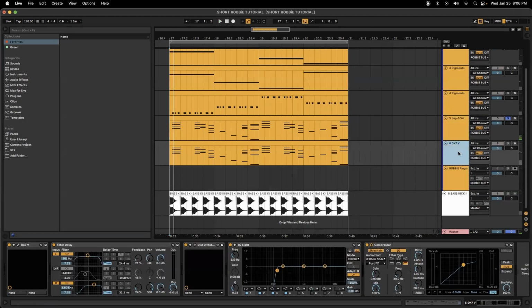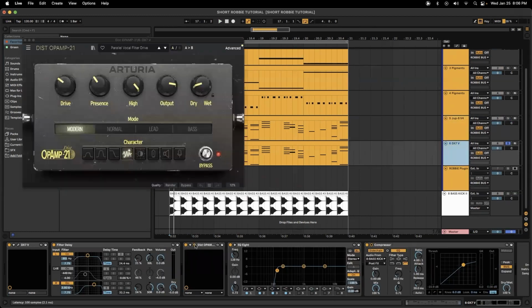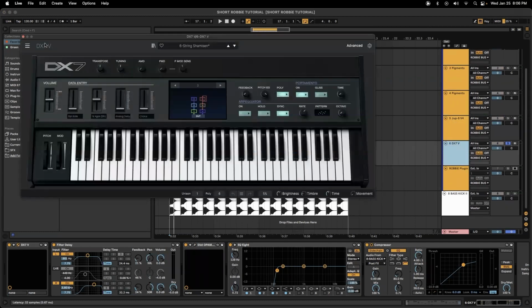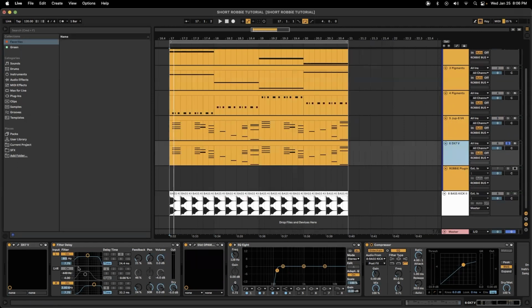Like that, and then I have the exact same thing but with a little different parameters, with some distortion, and I'm using DX7, a little bit of a different tone, and I'm using filter delay with time setting versus sync, so it doesn't make it out of time in left and right ear. Instead, it just feels a bit more spatialized.